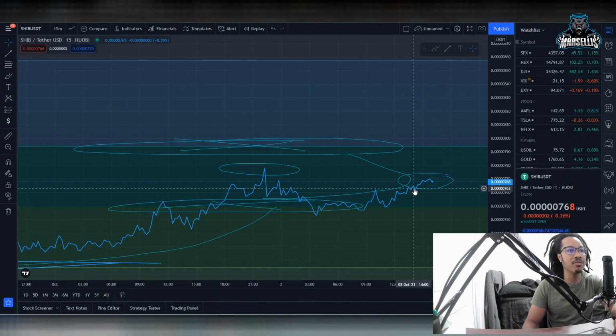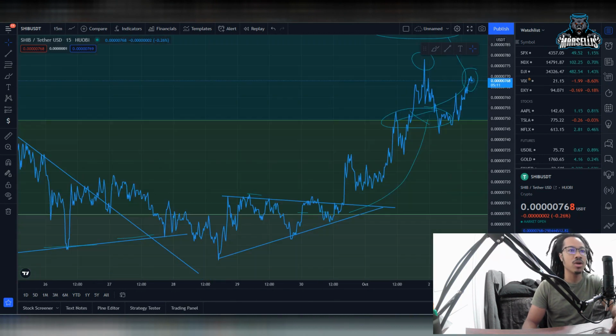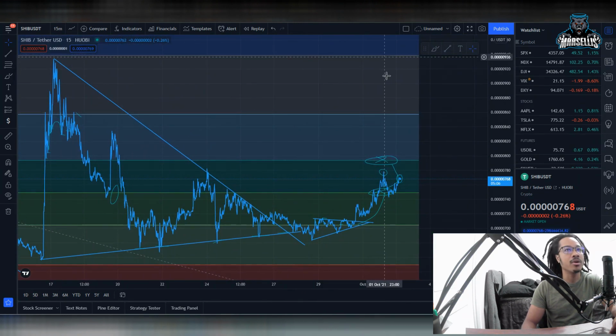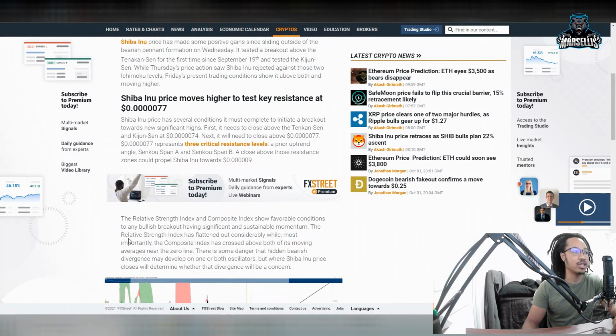We just have a lot of different areas of resistance that we have to break. So let's scroll out here a little bit so we can see. Now the 9 area would be all the way up here. Somewhere around here in the middle, we would have that next resistance if we actually go up by 25%. But first, we need to actually break 800 before we know whether or not we're going to do that.